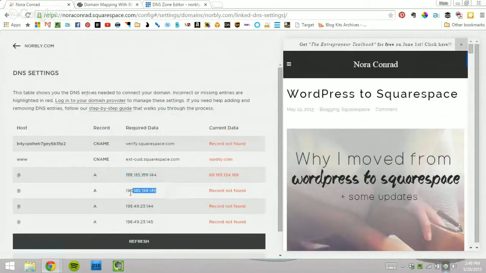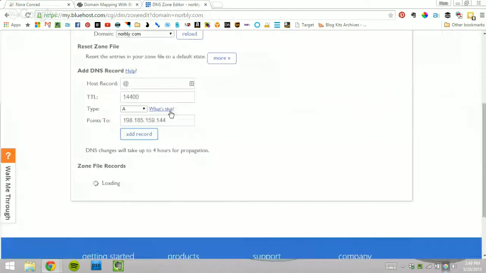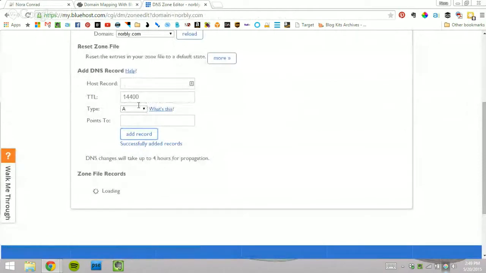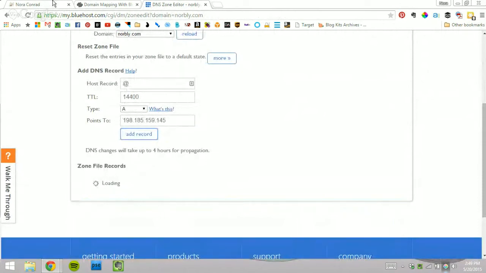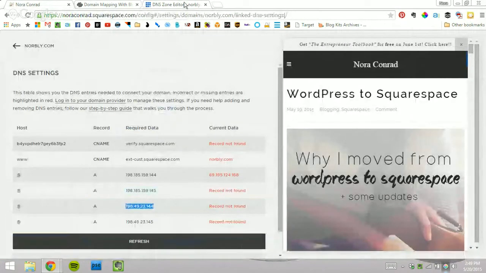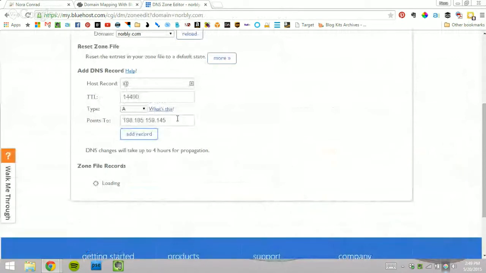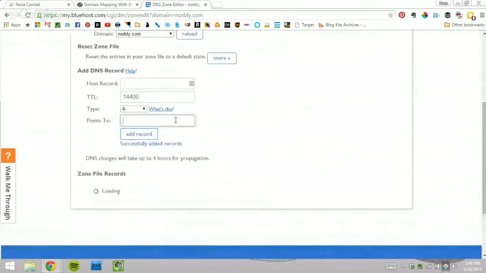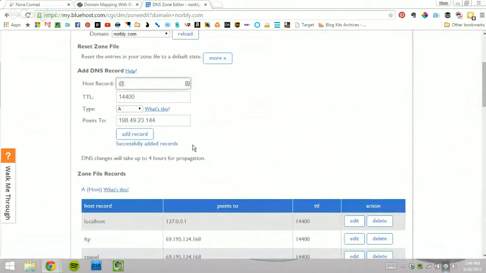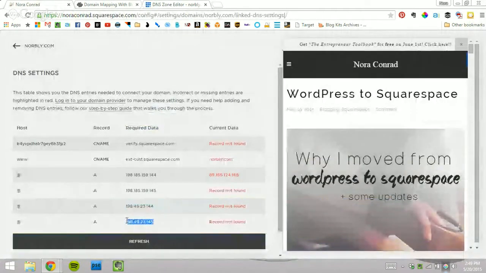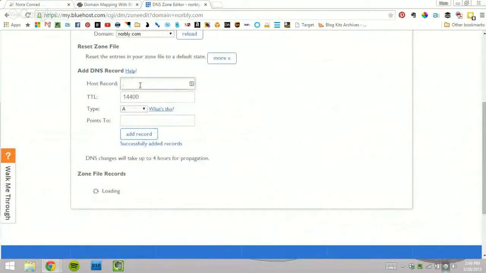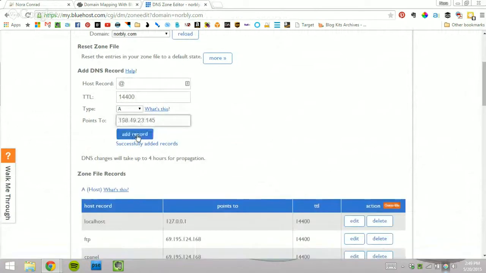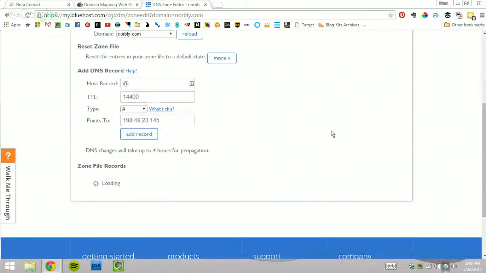While that loads, I'll copy the second one, go back to the page, add the second one, third, @ add record, and now the last one. Copy, loading, @ Control-V, add record. All right, so that should be the last one.